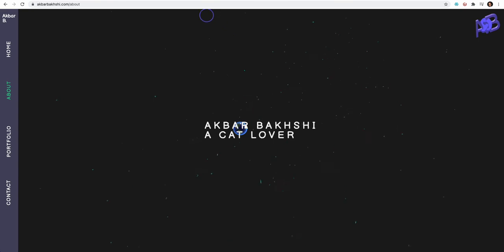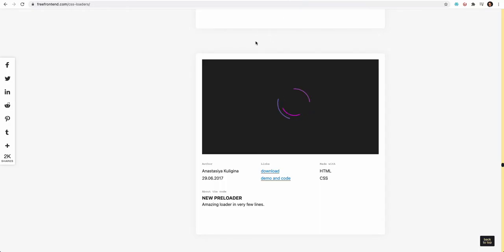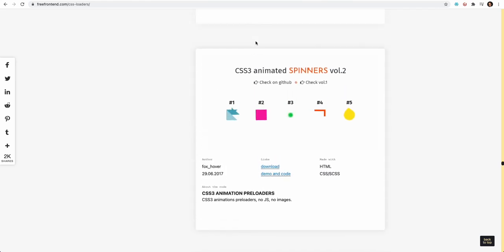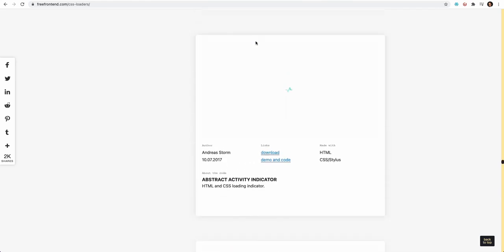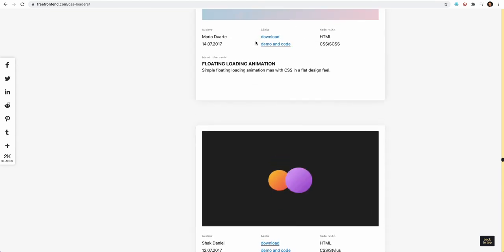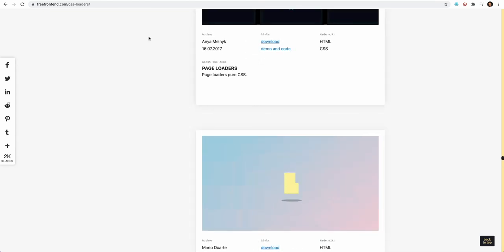And to do that, I have actually looked online. We are gonna basically copy a cool cursor effect from this website. I'll put a link to this website in the video description.